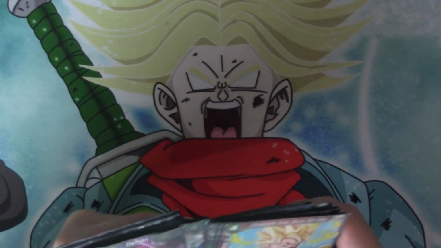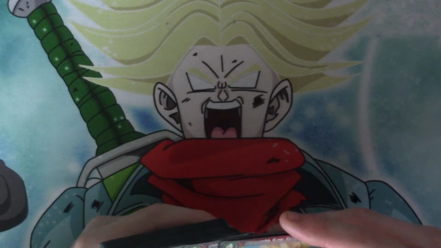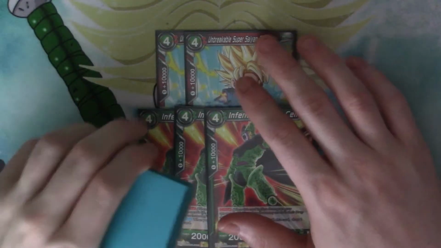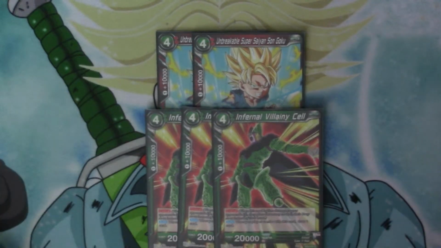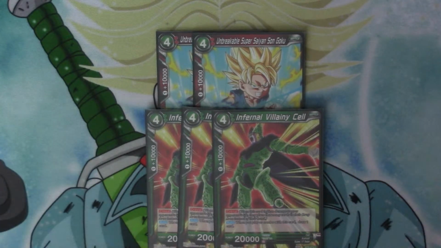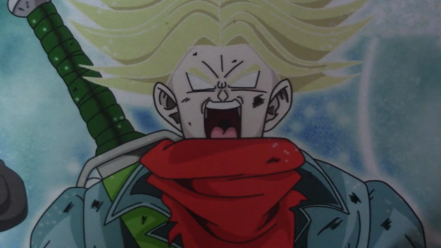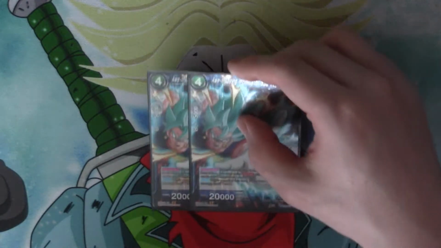Onto the 4 cost then, which is basically the rest of the deck. So for the pseudo combos, I ran 5. I went with 3 Cell and 2 Goku. It doesn't matter how you do it. You know, I just did it like that. I was only running 5 because I wanted to have room for other cards. I know a lot of people do go 4-4 on each of them, but not for me. I just did it that way.